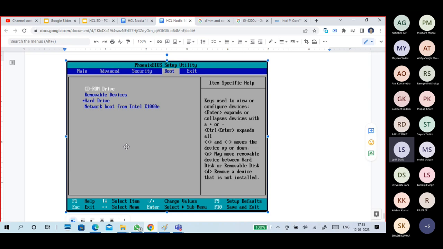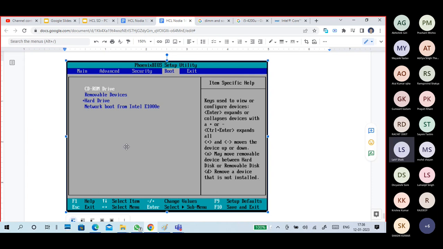But as per this list, the system first tries to search for an OS in the CD-ROM. If the CD-ROM contains an operating system, a DVD or a CD, it will load it from there. Then it will search for an operating system on a removable device, meaning a pen drive. If my pen drive has an operating system, it will load it from there. If it is not there, then it will search the hard disk. If the hard disk contains an operating system, definitely it will load it. If the hard disk does not contain one, it will search the network. If any WDS server or network boot system is there, it will load the operating system from it. Otherwise, it keeps searching for an operating system, and finally it will throw an error, portable device not found.